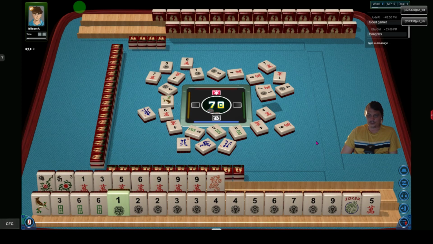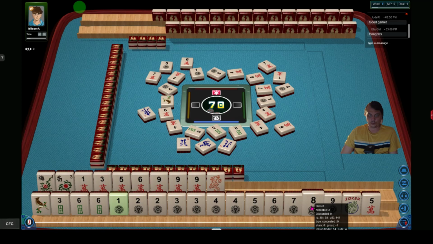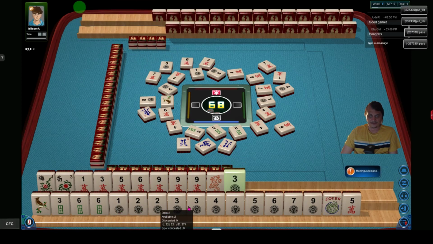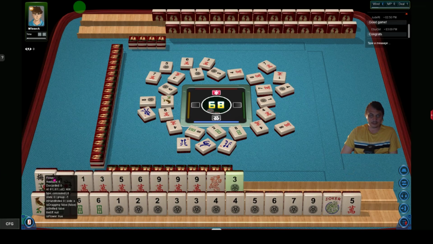What I can do is start discarding from this end. So I will discard, start with this 8. 8 dots. With these consecutive numbers, I'm looking at singles and pairs. 3 characters. 5 consecutive pairs with a matching dragon and a pair of flowers, which is not a problem. We already have them, and even if we would not have them, it would not be a problem.